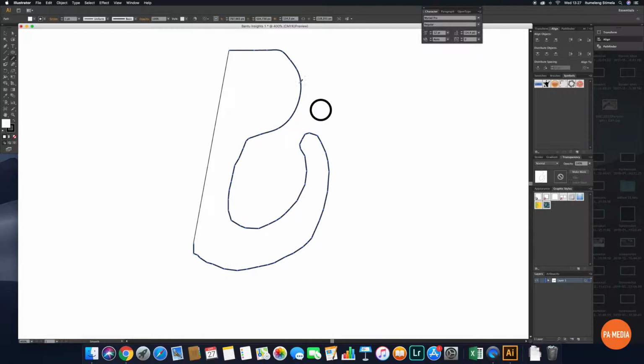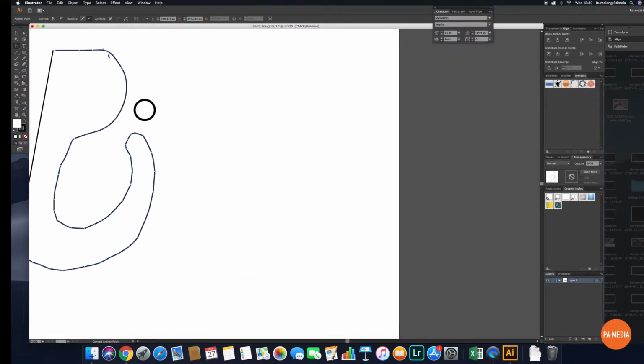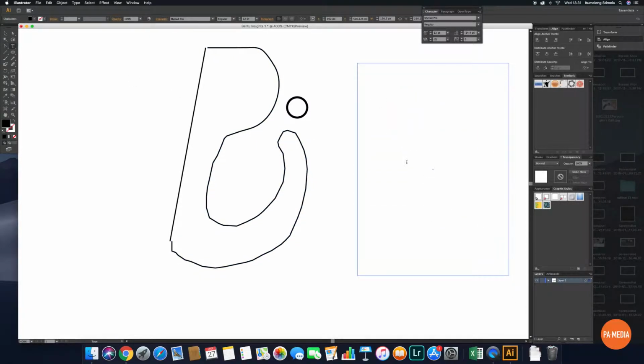Now the smooth tool is the best tool to smooth out your illustration. What the smooth tool does is it not only smooths out the drawing or illustration, but it also deletes all the mini anchor points, just to make sure that it's all smooth and lines up to what it exactly wants to look like.